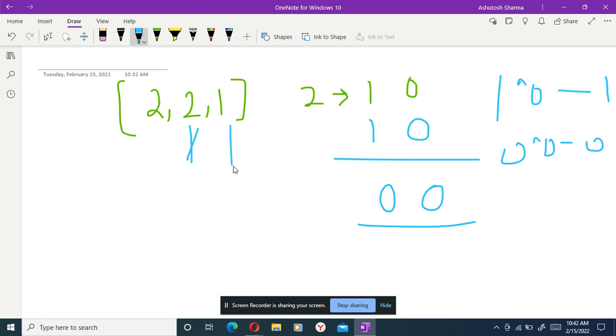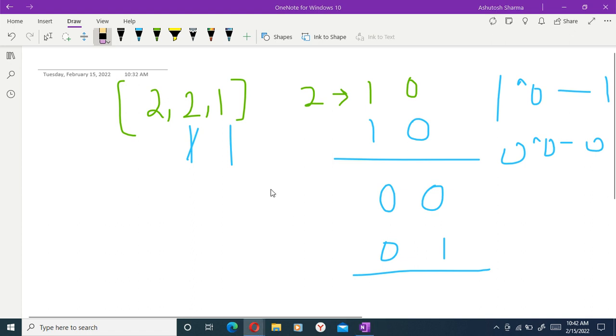Now we move on to the next index, that is 1. So what is the binary representation of 1? It is nothing but this thing, right? 0 1. So now we XOR these two. After I XOR these two, what do I get? 1 XOR 0 is what I've written here, 1, right? So this is what I've got at the end of the day. And 0 XOR 0 is nothing but 0, so we can just omit this part. It makes no sense to write it here. So we get 1 here, and this is our final answer. That is what we need to return.